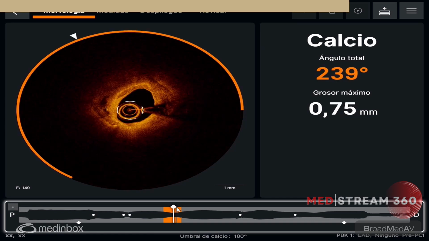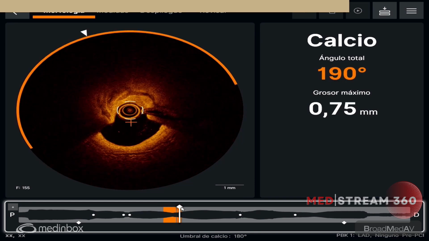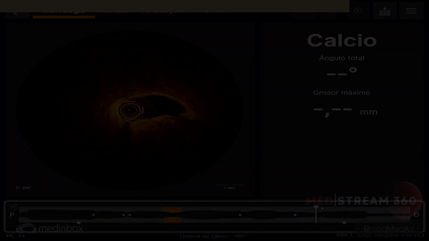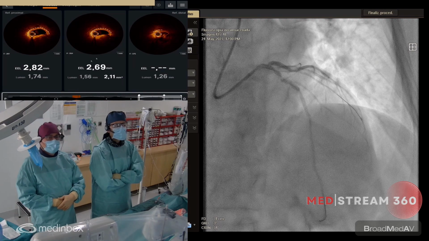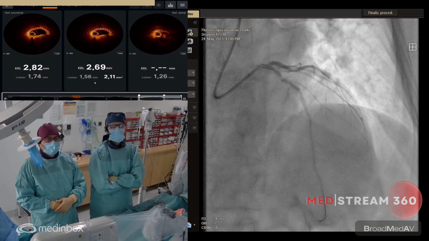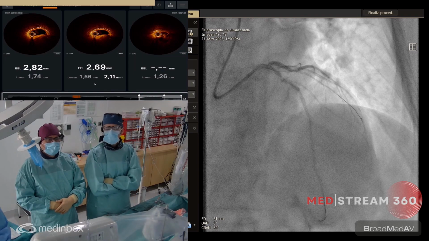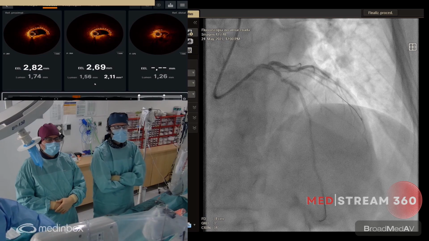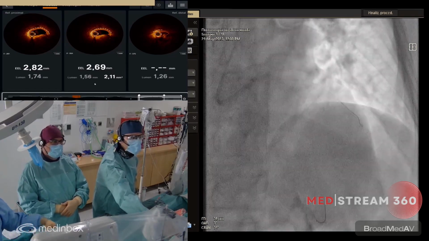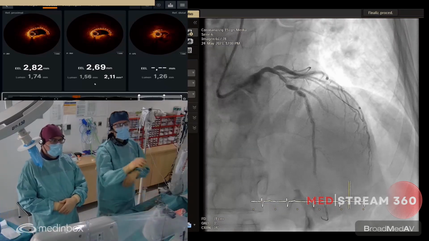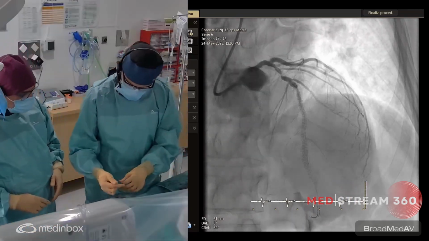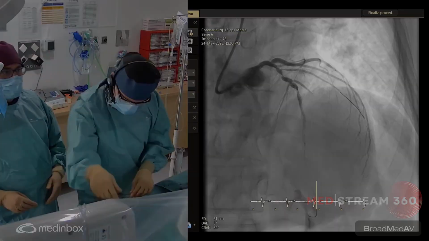So we can predilate a little bit. I would predilate the diagonal first. Seeing that the OCT catheter is occlusive, I think we have to predilate both branches, probably the LAD at the occlusive lesion, just to improve the flow a little bit, and also probably the ostium of the second diagonal. We can debate about the possibility of treating the second diagonal with a drug-eluting balloon. We thought about the option of predilating a little bit before the OCT, and we tried to do it from the very beginning just to avoid seeing the modification.